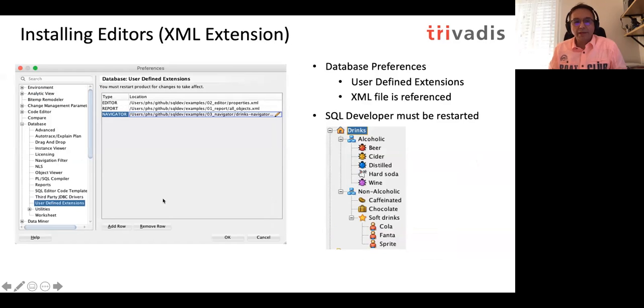Installation is the same thing, it's just the type navigator. And what I haven't said before, you can have unlimited nested trees defined with XML extensions. But the tree depth is hard-coded. It's nothing dynamic as with the empty depth, where you have a dynamic tree. It's hard-coded. And when you're fine with it, then it's all good. When you need a dynamic tree, then you need a Java extension.